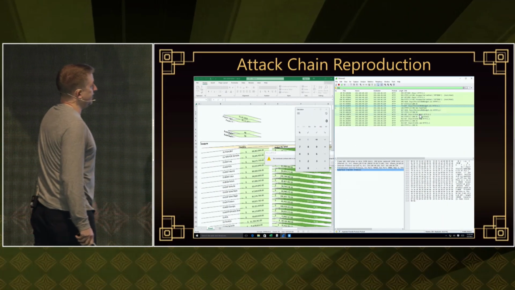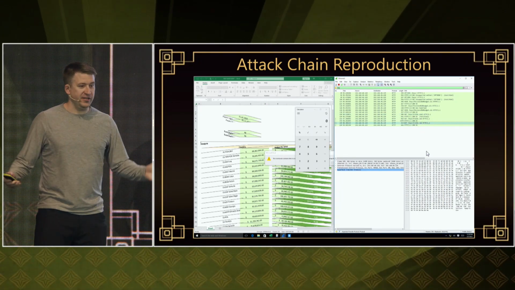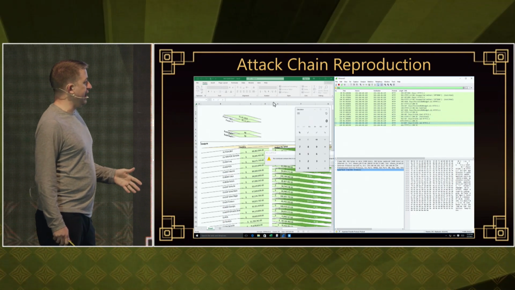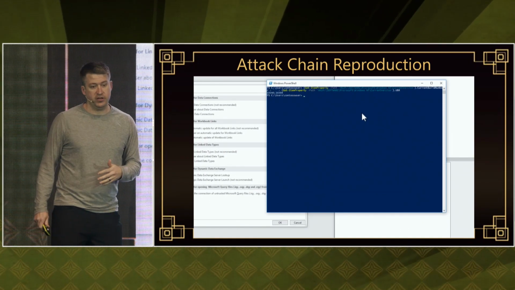And so in this case, this is obviously a lab recreation of this vulnerability, so don't look at the IP addresses. That's not the real IP on the internet. However, it is a perfect demonstration of how this was happening in the wild and why this was so successful in the campaigns that we saw it used.